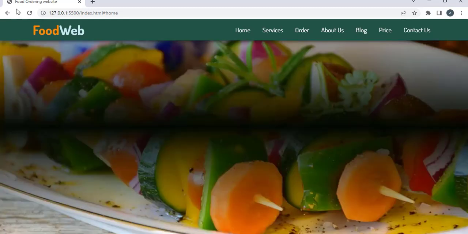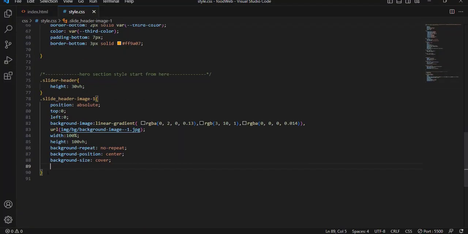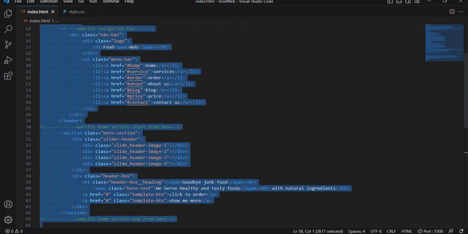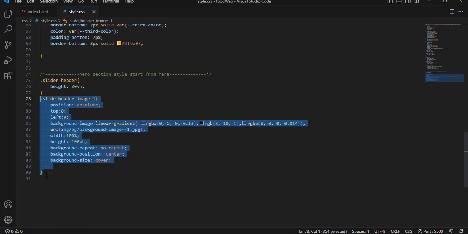So when I save and refresh, here we have the first background image right here. Now let me add another background image. So to do this, copy this and paste right here. So we have, using this class selector, we are going to add the second background image. So copy this and paste right here.